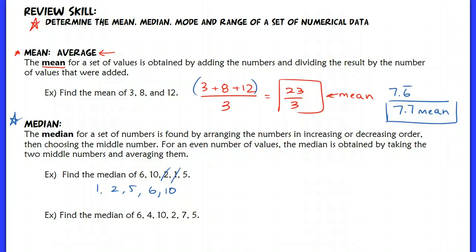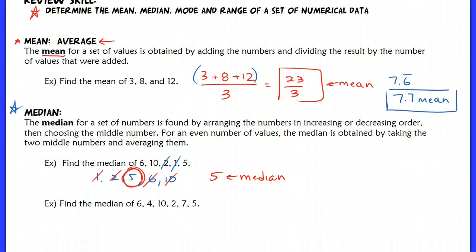Now what I'm going to do is try to pick the middle number. There's a little trick to help you pick the middle number, because when it gets to a really long list of numbers, it's easy to do it this way. You're going to cancel out one at a time. So those 2 ends, I cancel those 2 out. I cancel these next 2 out, and then this has to be the middle term, the one that's left over. So the median of 6, 10, 2, 1, and 5 is 5. This is called the median of this data.